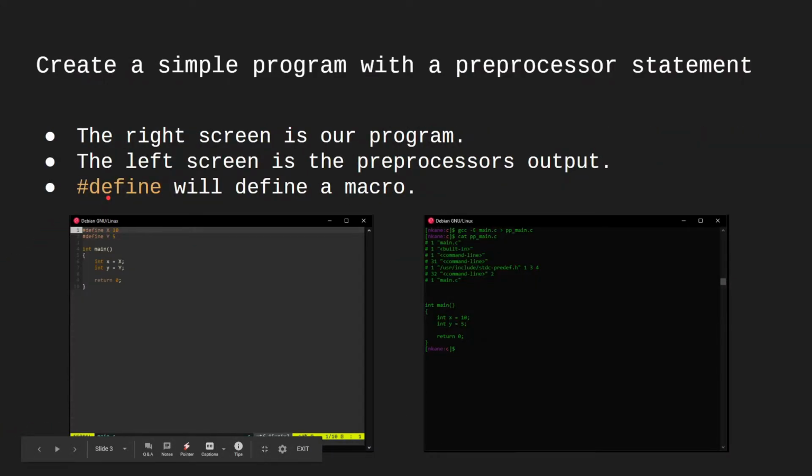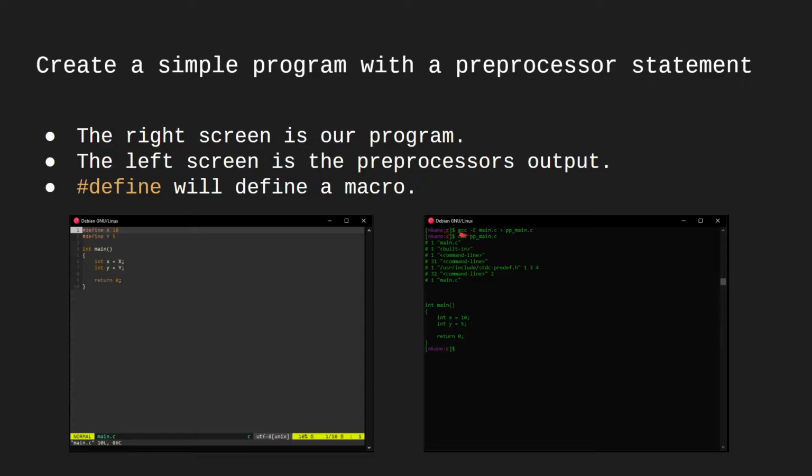So here's an example of how a preprocessor defined macro works. On our left is our source code. We have our typical main function, defining two variables with two define statements at the top, capital X and capital Y, and there are two numbers next to each of them. Looking at the program, we declare two actual variables and assign them to these capital values that were defined above.